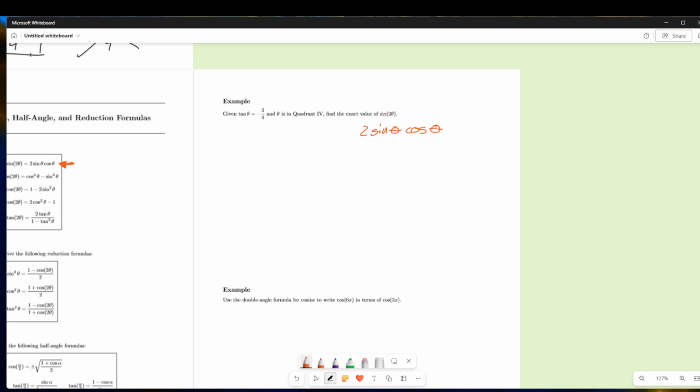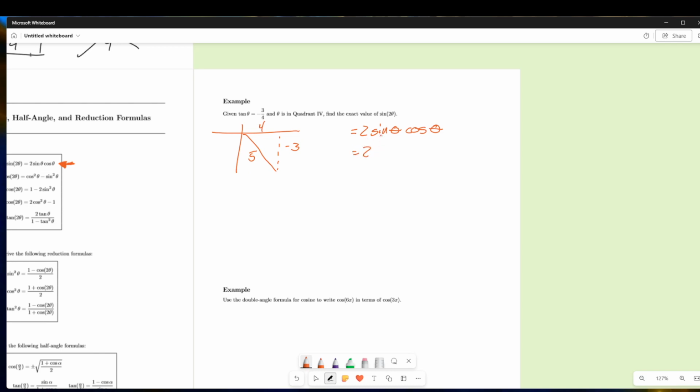So anyway, we can turn this sine of 2 theta into 2 sine theta cosine theta based on our double angle identity, but we still need to know what sine theta and cosine theta are, and that's why we need that diagram and why we need to be told that it's in quadrant 4. Because if we don't know that it's in quadrant 4, we don't know which one of these is negative and which one is positive. So because we're in quadrant 4, we know that's a -3, that's a +4, and a little Pythagorean theorem will build that 5.